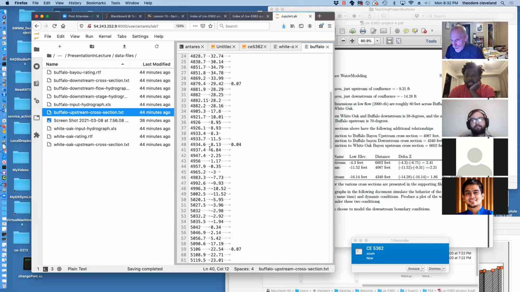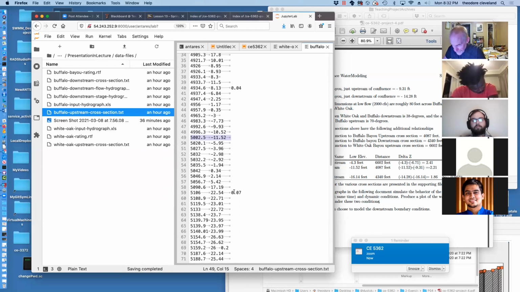And so now we're moving down to a land surface elevation of minus 11.52 feet, and that coincidentally occurs almost 5,000 feet from the reference stationing position, just like it did in White Oak. So with a little effort, if it was necessary, these stationing numbers could be re-indexed. What I no longer have information on is what the orientation of the cross sections is relative to the channel thalweg. I know that thalweg is 5,000 feet from somewhere, but I actually don't know quite what direction that is.